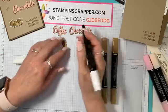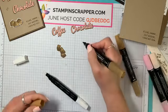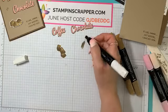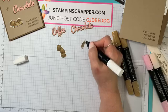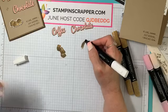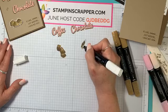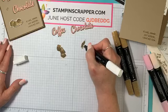But what you want to do when you do it, color lifter, here, you know what I'm going to do? Let me do this so you can see. When you're doing the color lifter, you want to take it from the outside and bring it in, because you're going to push that color back in. And remember last time I was talking about using the color lifter to take some off. See, you can do it. It's going to take it off. And I'm doing it light. And I'm going to do it in a circle.